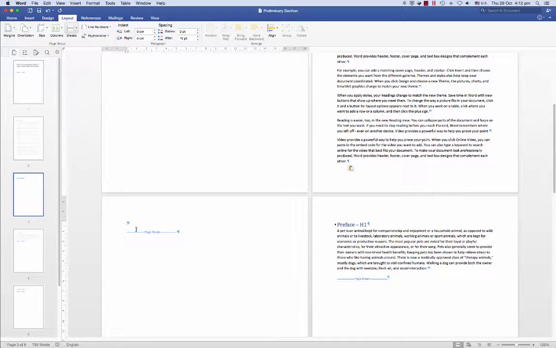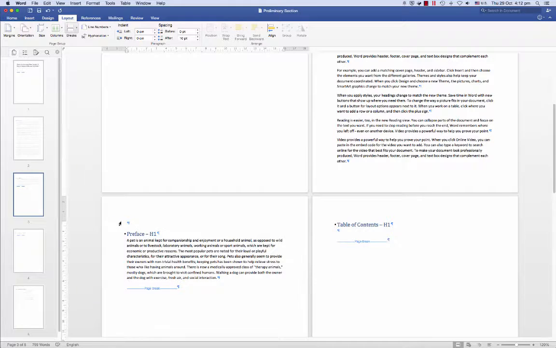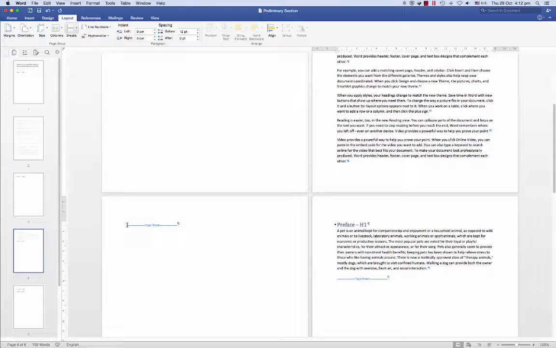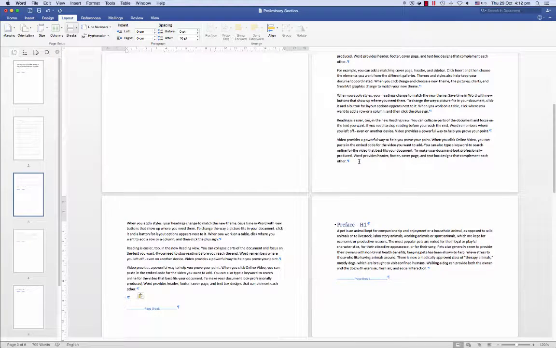Now this is a problem. I've got this all by itself. Well, I obviously just don't need it anymore, but this will always appear on a new page even if the text that I had from before does push things across to a new page. So let's put that page break back in. And for this guy, let's just give him some more text. So you see that I automatically just keep this on a fresh page.